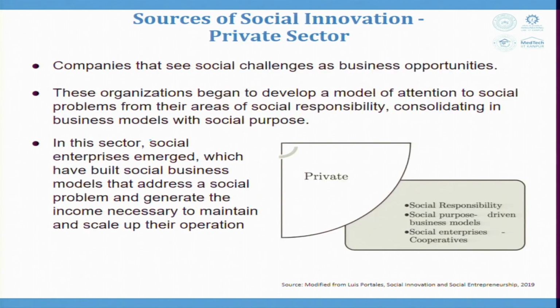Private: these organizations began to develop a model of attention to social problems from their areas of social responsibility, consolidating the business model with social purpose. In this sector, social enterprises emerged which have built social business models that address a social problem and generate income necessary to maintain and scale up their operation. Here we have private partners which play a very important role.